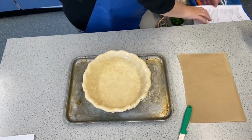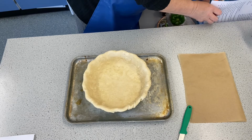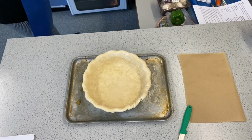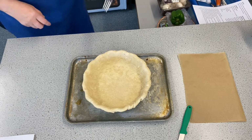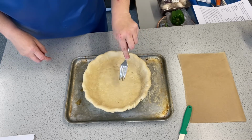You would just pierce it with a fork to stop the pastry case from rising.